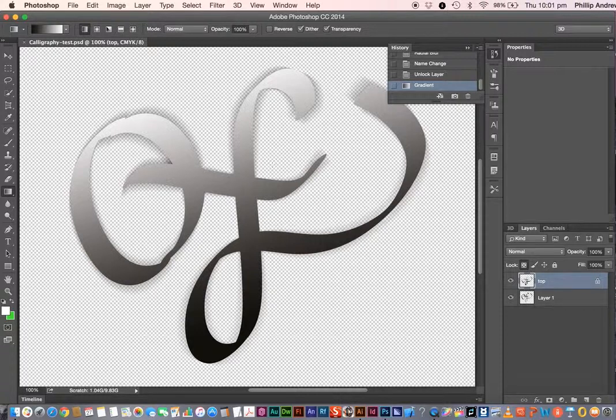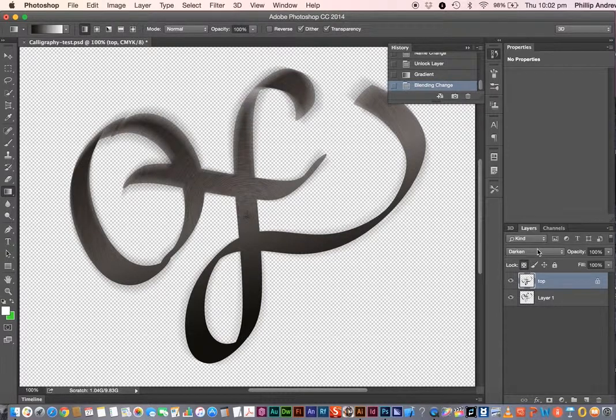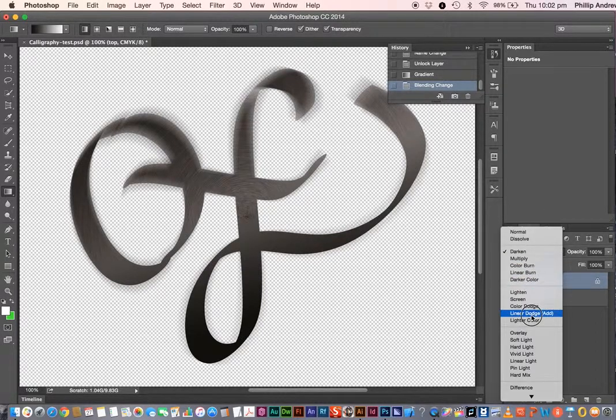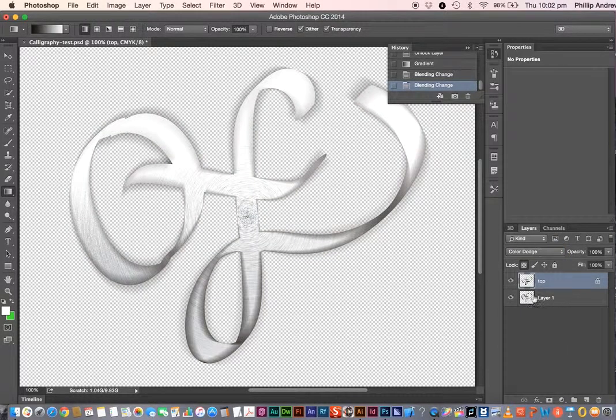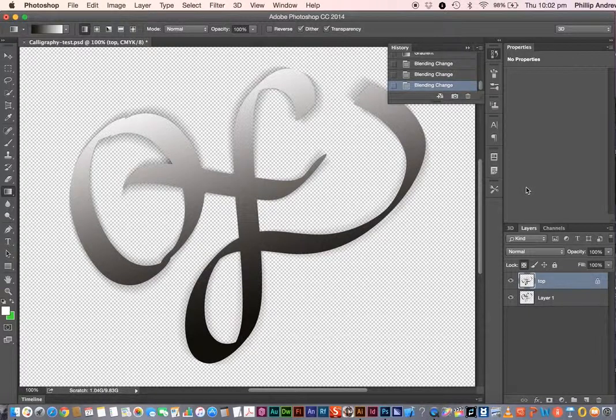Okay, so I've got my file here, I've got my two layers here, but I want to start combining things in different ways. Now, of course, we can go through and play with darken, blending modes, all sorts of things that you can really test out to get whatever sort of effect you want. It's something that you can discover with this. But I'm just going to keep it really simple for what I'm doing. As you can see, you can do lots and lots of different things. I'm just going to stay with normal here.